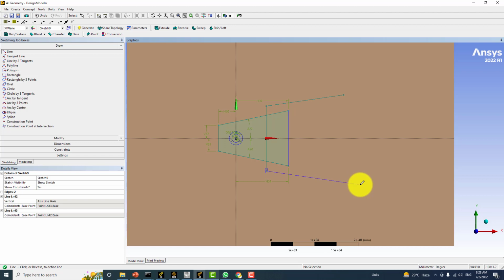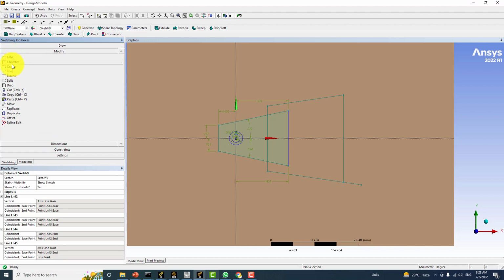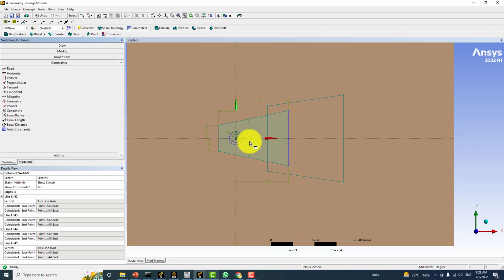and then like this. I will make one vertical line, and you should look at the V symbol. The V symbol denotes that it is a vertical line, and when we merge the line with the bottom line, it should show the sign C. C is for curve. Now go to modify, and from here click on trim. After trimming, I want to first give some dimensions here, and the first one would be a constraint. I want to make this geometry symmetrical around the x-axis.